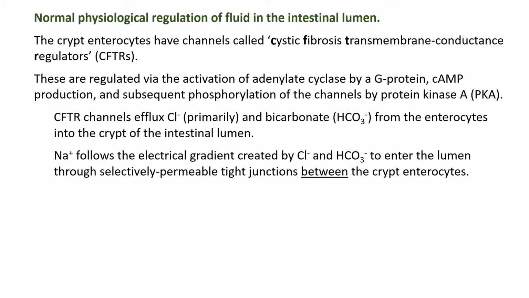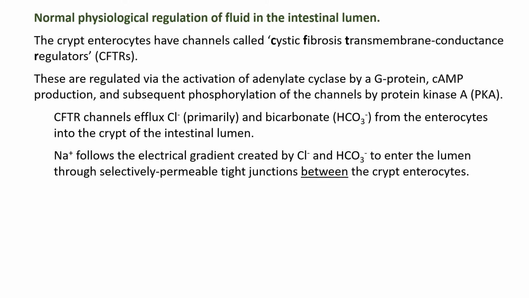Now, because they're negative, sodium wants to follow them because, of course, we've got an electrical gradient going on, opposites attract. So sodium follows this electrical gradient created by the chlorine and the bicarbonate and enters the lumen through our selectively permeable tight junctions. And these, of course, are between the crypt enterocytes. So we've got chlorine and bicarbonate coming out of the enterocytes being effluxed, and we've got sodium coming through the tight junctions between the enterocytes.